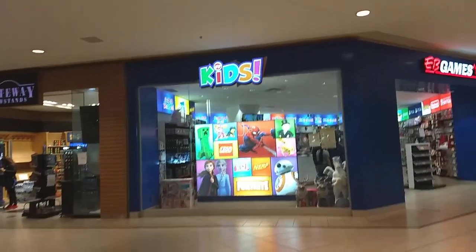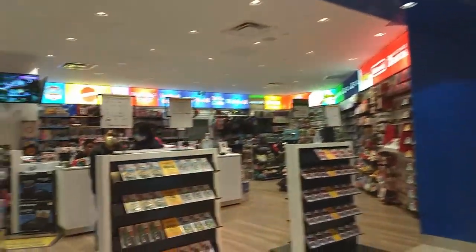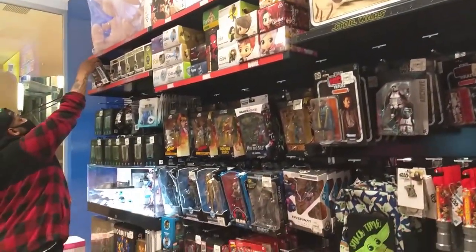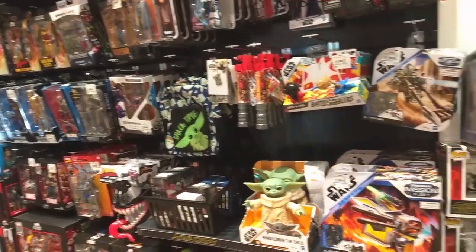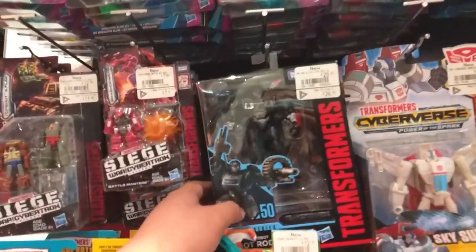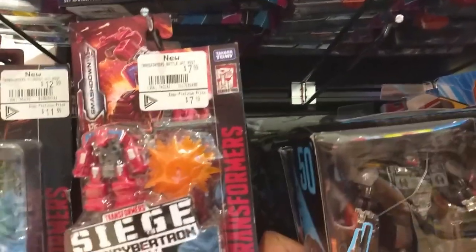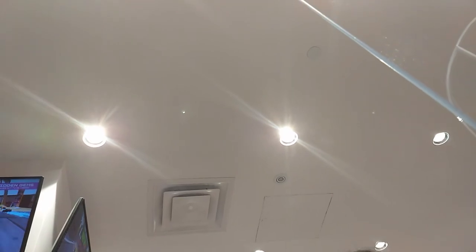Here's that EB Kids store — going to pop in here and see if we have any luck. Looks pretty good. I do like the new layout here. They have some new Transformers apparently — Hot Rod, and it's packed in here — Megatron. That's about it though. I called earlier about an RC and they put it aside for me. I was running here to see if it was on the walls and — no, okay cool, they put it aside. Awesome, yeah, that's the right one.